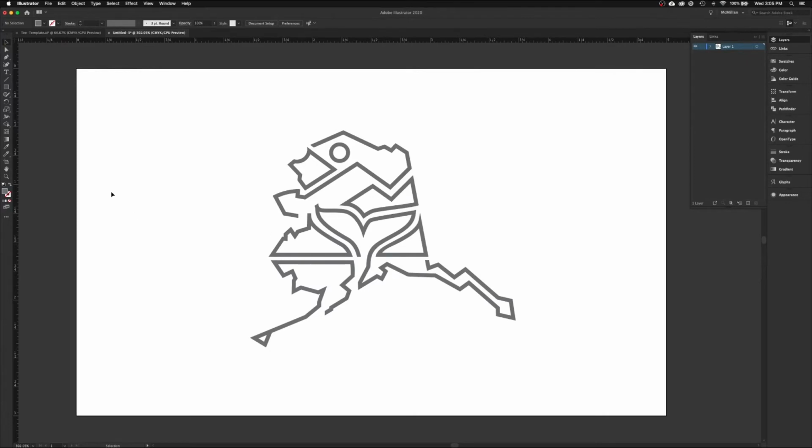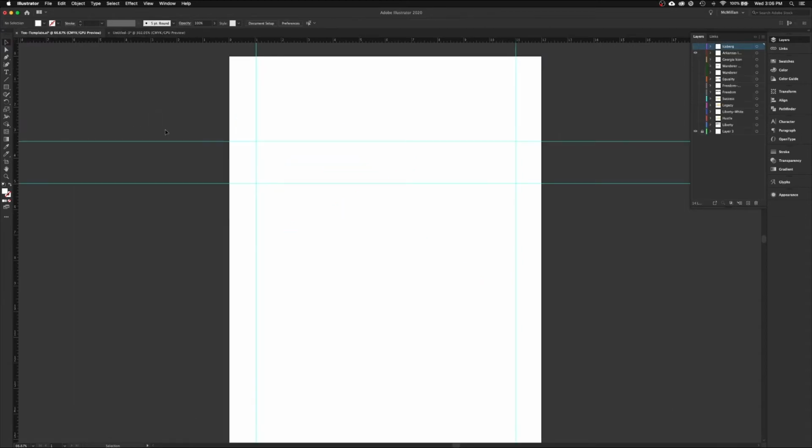All right, so now we're ready to put this on my t-shirt template. I'm going to select my icon here and copy it, which is Command C, or Control C on a PC. And I'm going to come over to my T template that I already have open. I have some guides on it, and I have another state icon on here already. I actually have Arkansas and Georgia. Georgia is where I'm located. So let's use the Georgia icon, and you can see the different layers I have here.